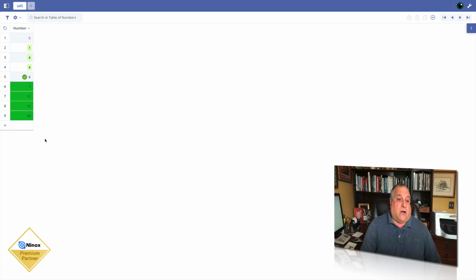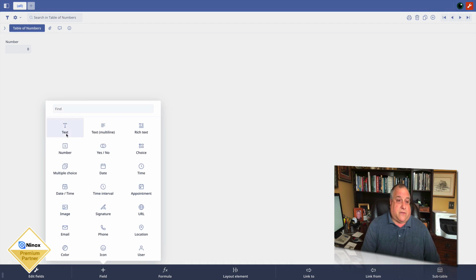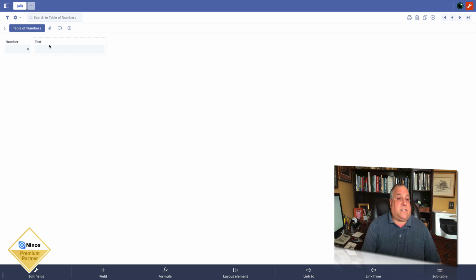Now here we see rules that are based on numeric content. I am going to go ahead and modify this table by adding a text field. And this text field is going to be used to determine the name of something. So we're going to have Ford, and we're going to have Chevy, and we're going to have Porsche.